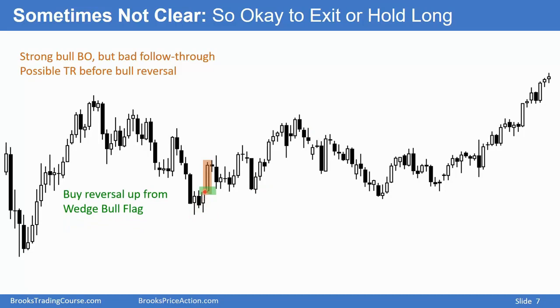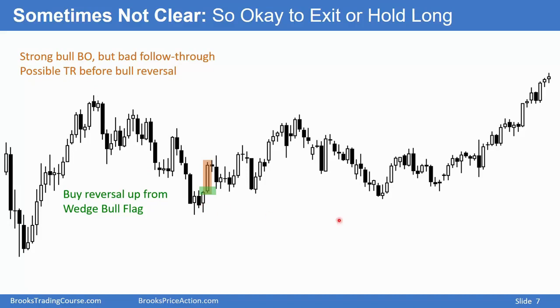Two decent bull bars, bull bar closing on its high. It's reasonable to buy this for a possible swing up. We have a bull trend, a wedge bull flag, a bear channel, bull flag, and the sell-off is not all that strong. We have a pair of bear bars, but 5 or 6 bars up with a lot of bull bars. A bear bar and a follow-through bar, another bull bar. A pair of bear bars, dojis, and a big bull bar.